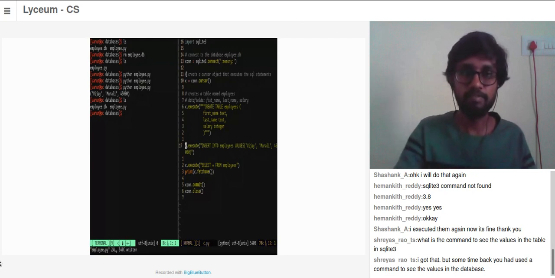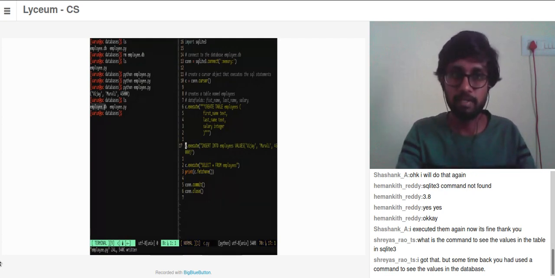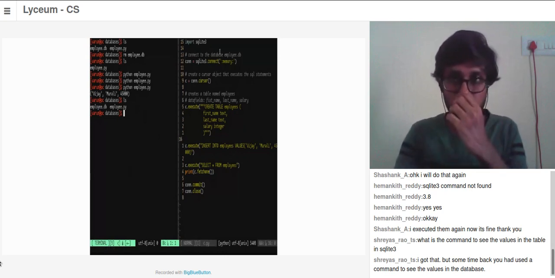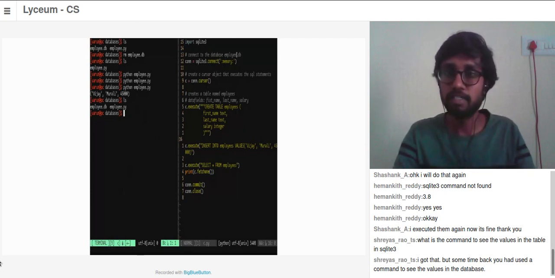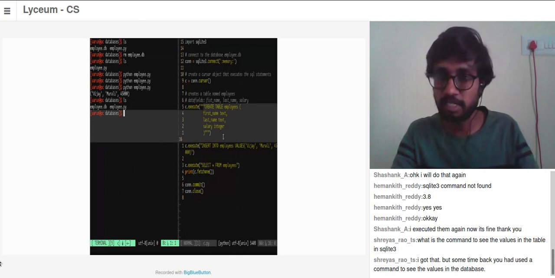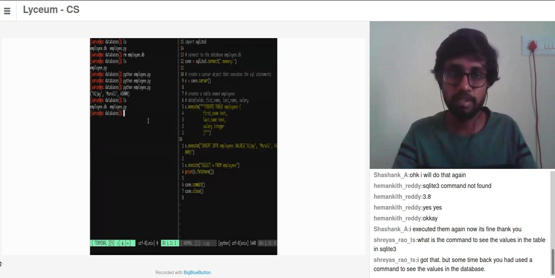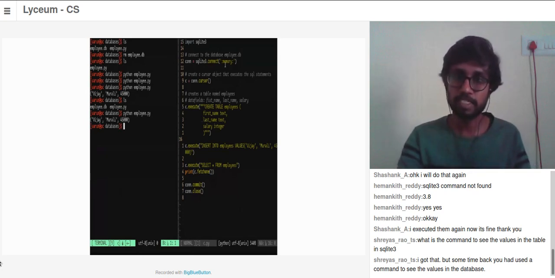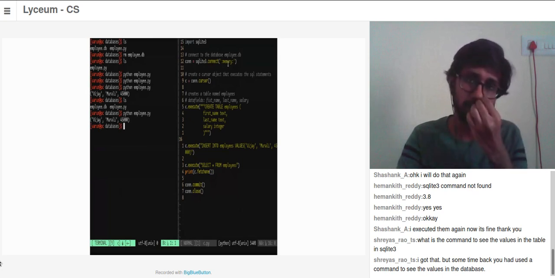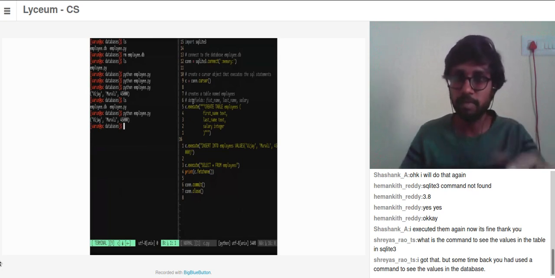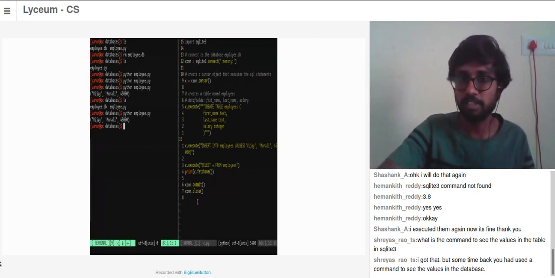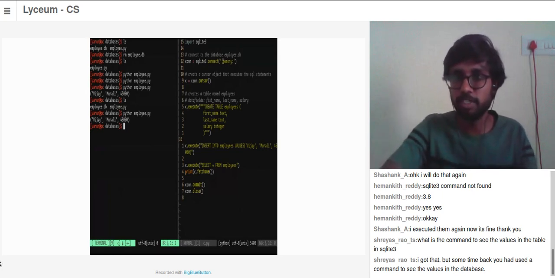So it will execute every time. It won't be saved in the database at all. Let me just show you how it works. So I'm creating this database, and then we are creating the table, and then we are executing these statements. You don't need to comment this out every time. This is used for testing purposes. Otherwise you would have to create another file and write all these connection commands and close the connection. You can use this in-memory object to run it inside your RAM.